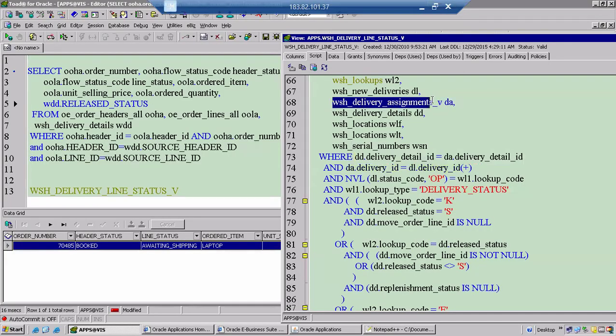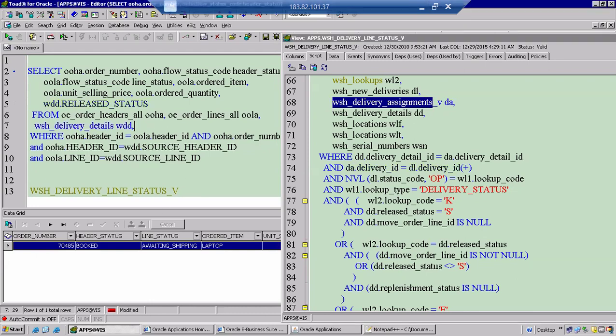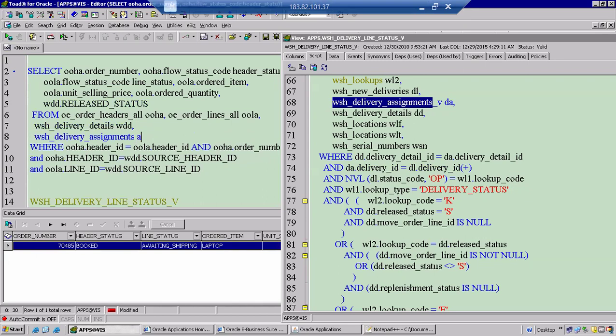Take this table. You tell me the join condition, guys. Anyone can reply.